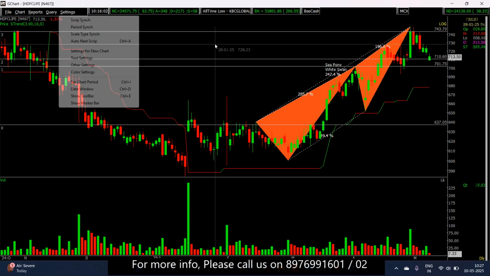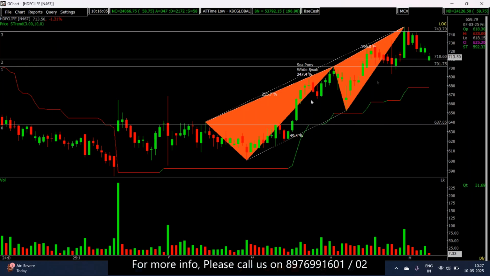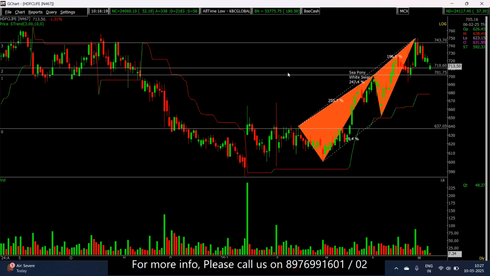Now I can see that a harmonic pattern is formed over here. Now I'll run the scanner also. In this particular harmonic pattern, I can see that it is an orange pattern.